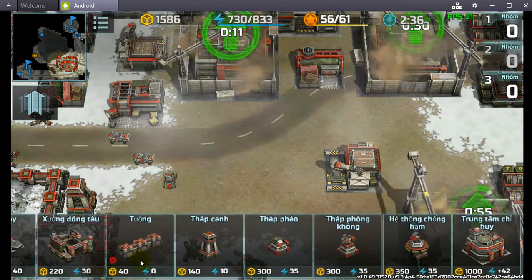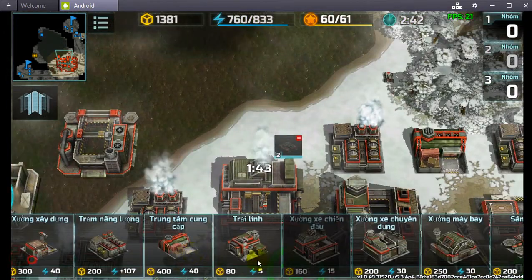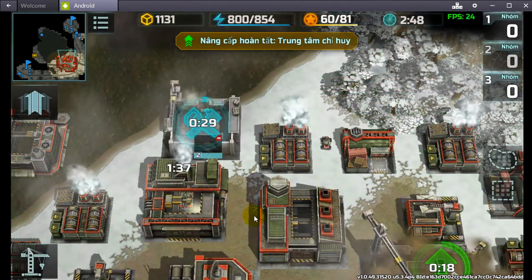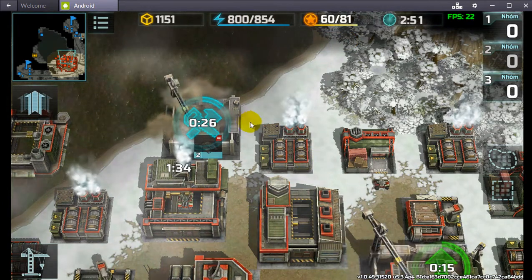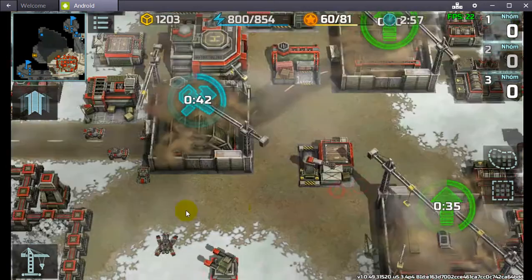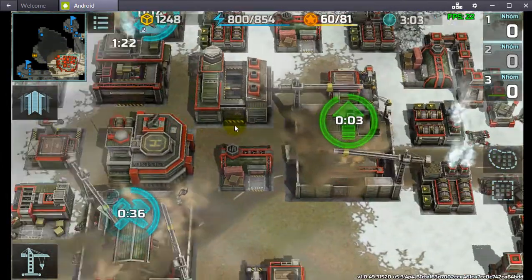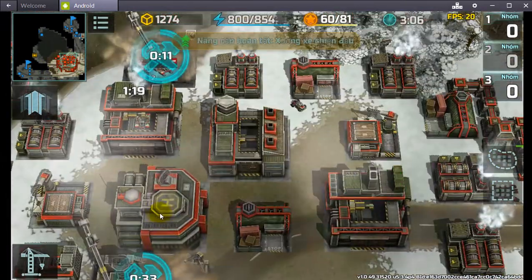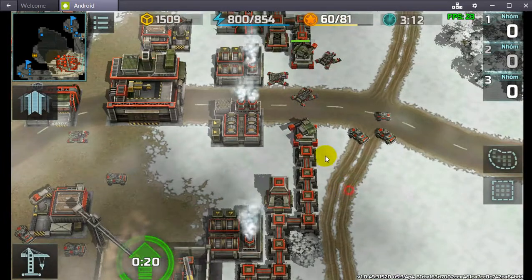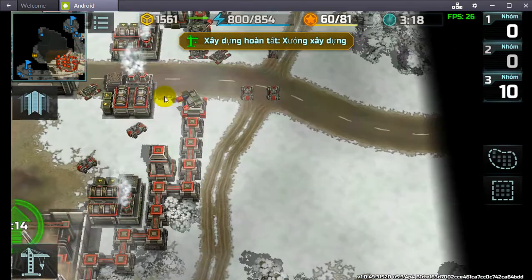Place the building. Place the building. Place the building. Upgrade complete. Building complete. Yes. Let's move. Affirmative. Building complete. Enemy detected.